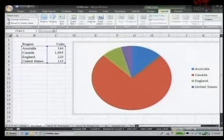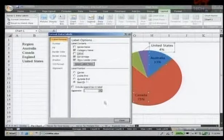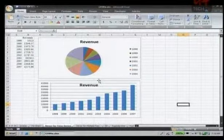Right. So we want to go to the Layout tab. I always just turn off the legend, none, and then Data Labels. I choose the category name, definitely. We want to know what the countries are. And then either value or percentage, your call. Percentage is good because it always is a percentage of a whole, as you point out. Right. And now, whether you print it in color, black, and white, you're going to know what goes where. That's right. So this is a good pie. Much improved pie.